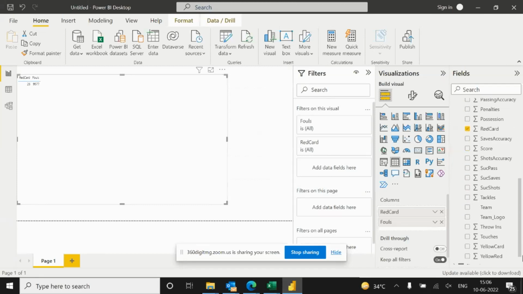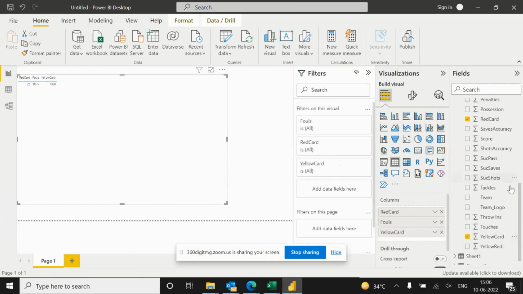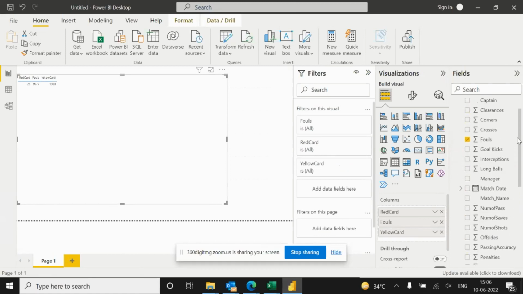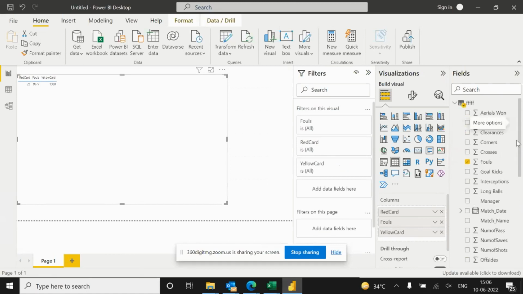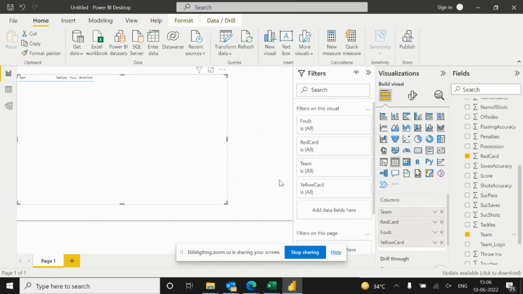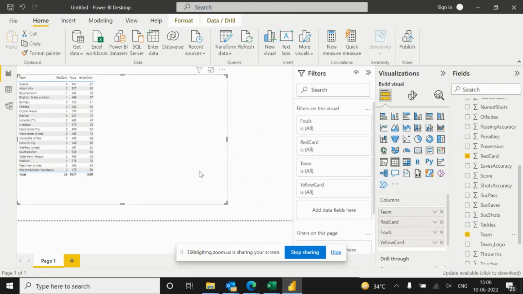Number of fouls, cards, kicked by team. Team, yes. You're absolutely right. Wonderful. You have team, you have fouls, you have red card.